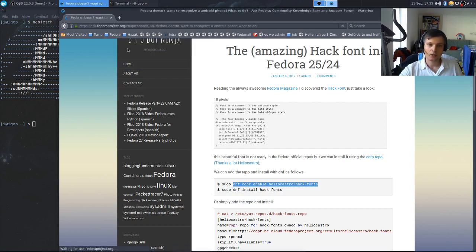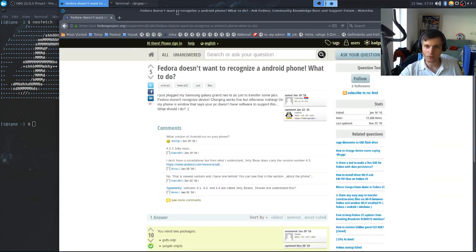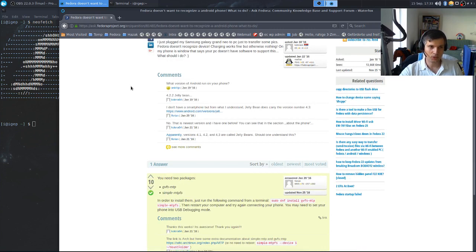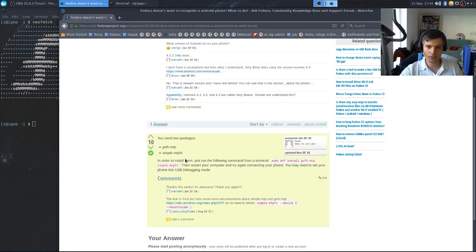Yeah, because I like to plug in. Sometimes I plug in my Android phone into my machine, you know, to copy files or something like that. And with every other distribution, it just works. But with Fedora, you are missing some packages. I mean, with Fedora Xfce, because with Fedora KDE it just worked. But maybe because I installed KDE Connect there and these packages were installed automatically. This is what I guess. But with Fedora Xfce, these two packages aren't coming.